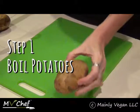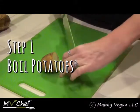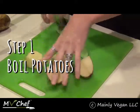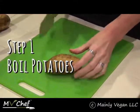I am now ready to show you how to make creamy onion mashed potatoes, perfect for the holidays or any time of the year. And the first thing we're going to do is rinse off our potatoes and just cut them into quarters with the skins on. You could peel them, but I prefer to cook them with the skins on. I think it adds more flavor.